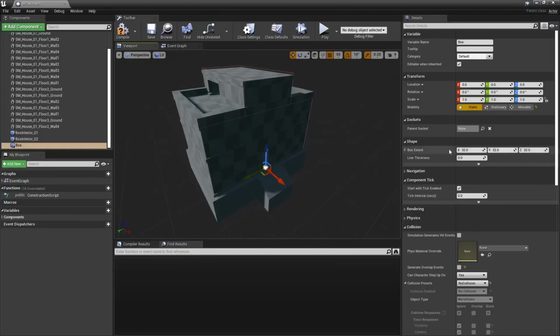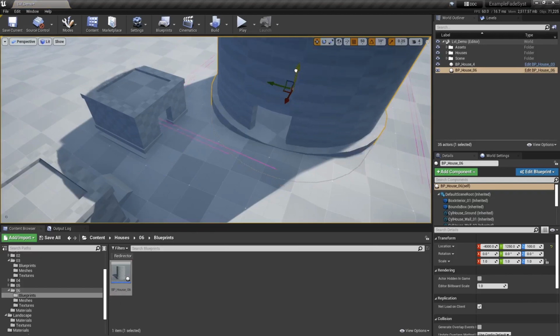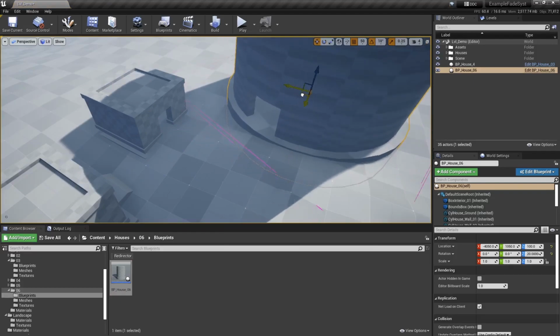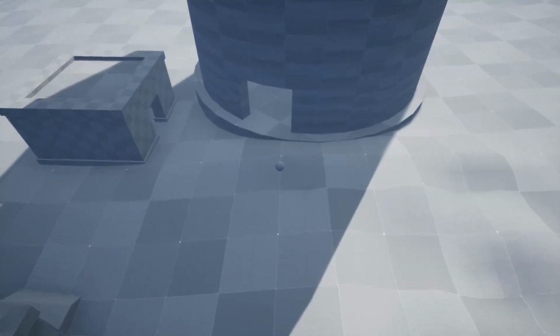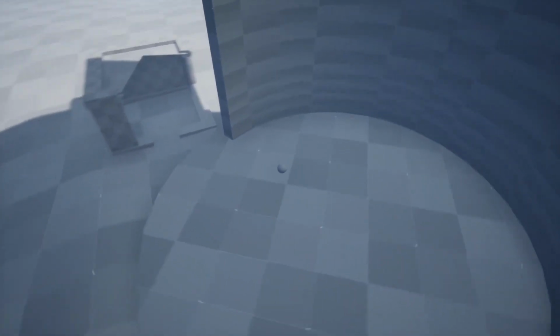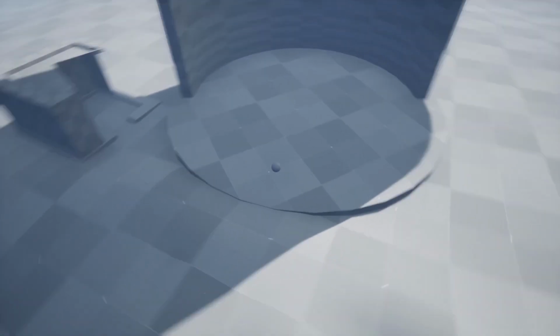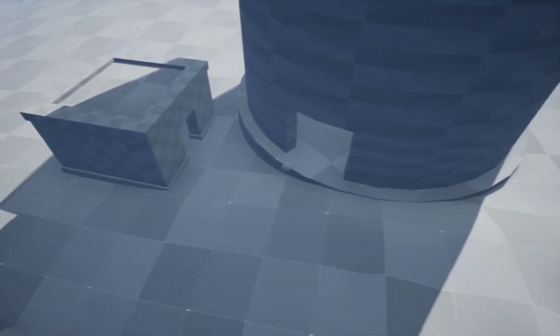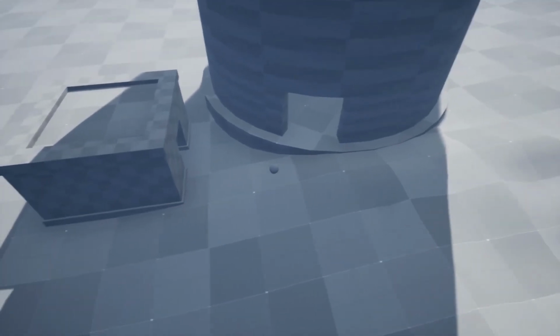And then you set that box volume's X and Y extents, Z is irrelevant, so that it contains everything in the house that is meant to be hidden at some point, so walls, floor and such. Now that is one of the limitations of that system. It works best with square and rectangle shaped houses. You could have a cylindrical building or any other shape, but then you may run into issues in case other houses are partially overlapping that house's bounds. Nothing is perfect, right? And you could further improve the system to handle such cases, but to keep the system somewhat simple, this is its main limitation for now. Plus, I don't think it will be such a problem for most cases.